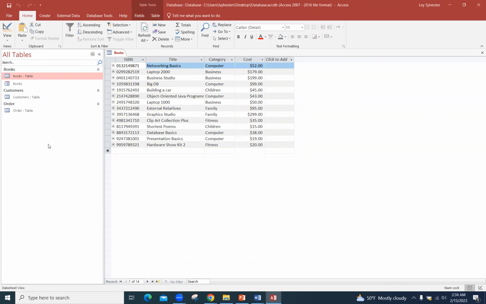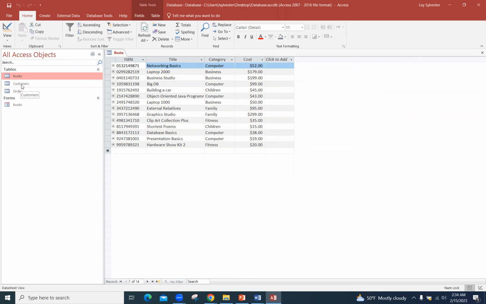The database objects are currently open in the All Tables and Related Views. You can change the view by simply clicking on the drop-down arrow on the top of the navigation pane to display the category and group list. In the category, you can select the object type and click on any of the objects to view it.